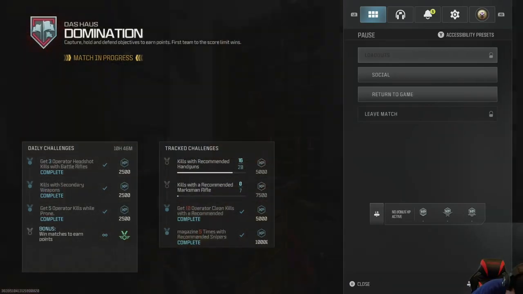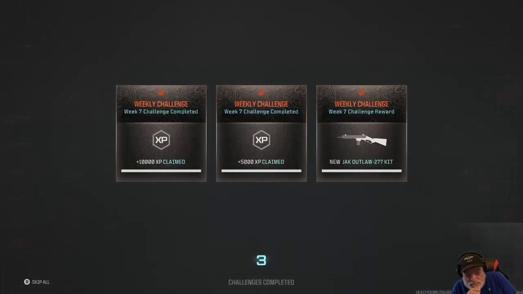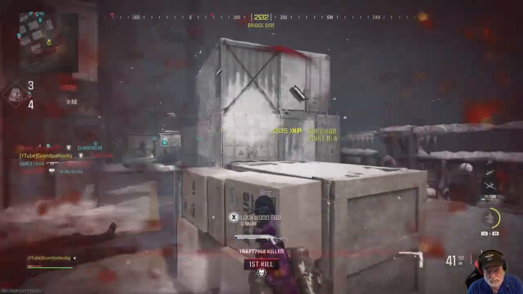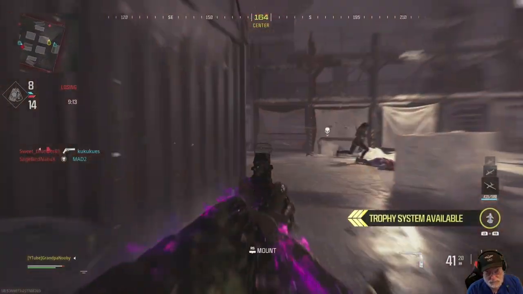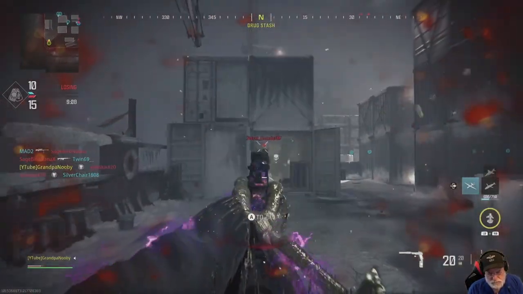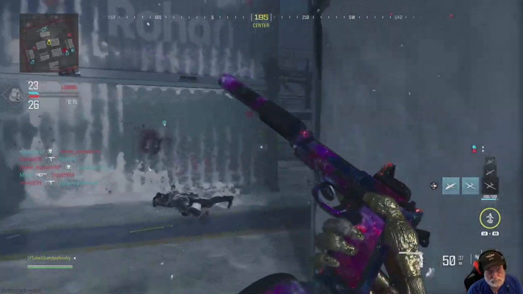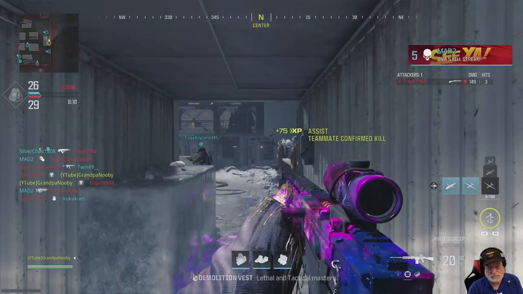So I need to get on a map. We have the new Jack Outlaw. They're the last two, next to the last two challenges. So I'm looking for four headshots. Got one right off the bell. Two, my third kill, but my second headshot. Fourth kill, third headshot. Just need one more. And there it is. Okay, they're complete, 20 headshots.